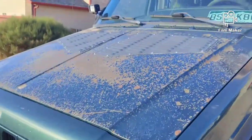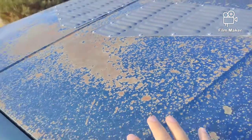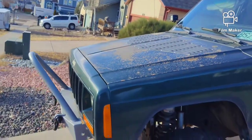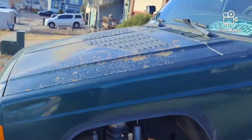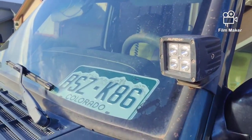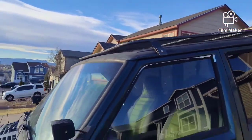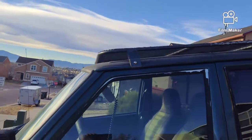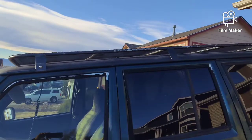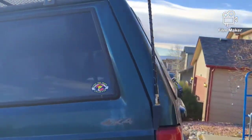Going up top, we've got hood louvers mounted on. One's dented and we're going to try to push those out. I noticed the hood is peeling and has surface rust, just like Gus was, but we will fix that come summertime or spring when it's warmer weather. And we got some cube lights on the A-pillars. They're wired up, they work. We've got a homemade roof rack. It works for now. Not exactly the best, but I might at least cut it apart and use the mounting tabs off of it. Looks like a JCR CB antenna mount.